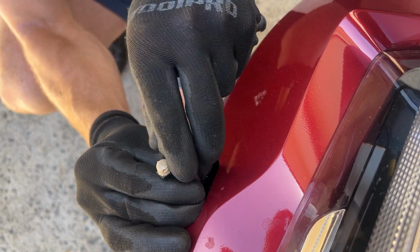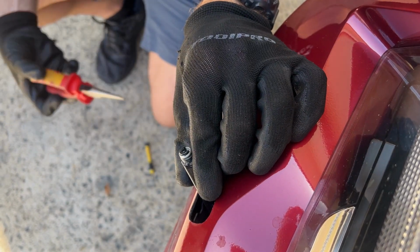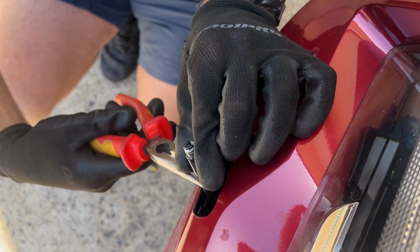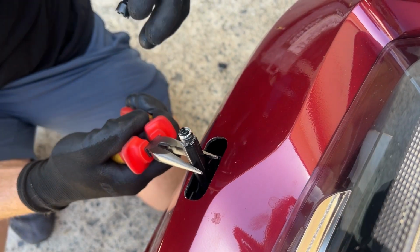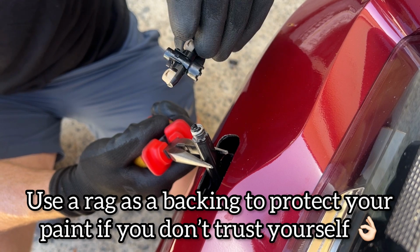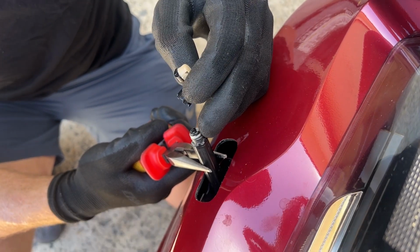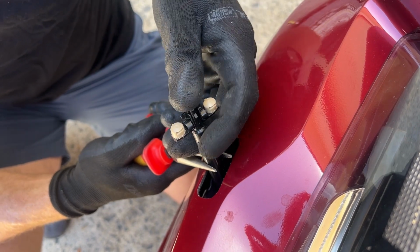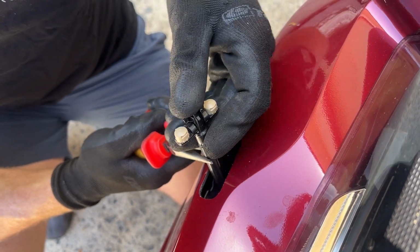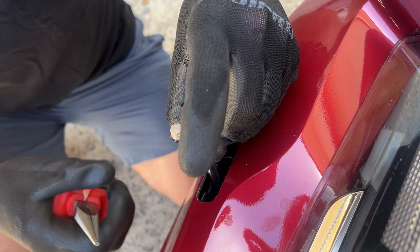and just give it a bit of gentle persuasion. I might need to use the pliers to hold this while I do it. Now obviously try not to squeeze too hard with the pliers and also try not to let the pliers touch the paintwork. So we'll double check again. That's all lined up. That's ready to go. Now let's just get this lined up here. I believe that looks about right.